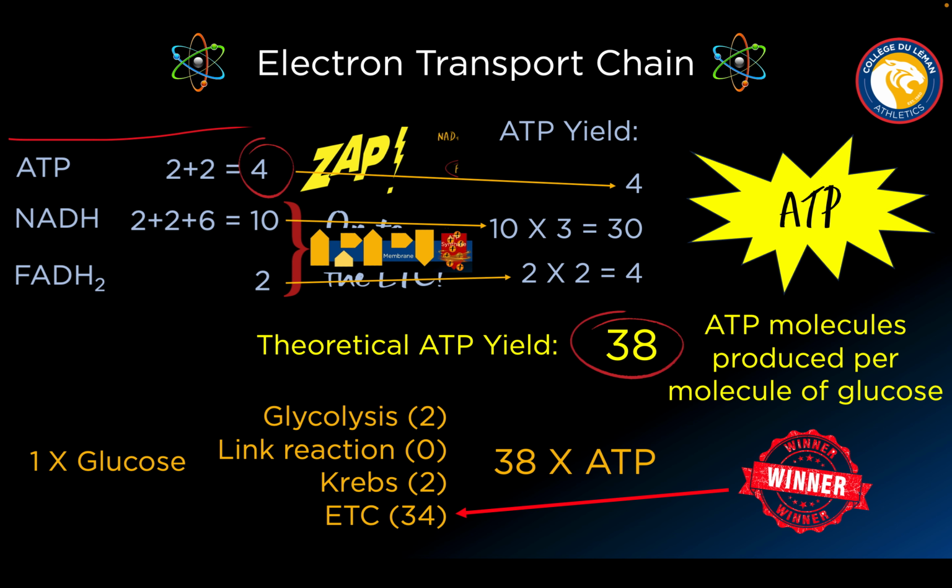It does take time to get them, so they're not immediately available, but it is by far the winner at getting us those ATPs, and that's a big thing to remember. What gets you the most ATPs? The electron transport chain. Okay, so remember, you don't need to remember all of that, but just so that it's not a total mystery to you, and so you've got some idea of what's going on. That's how we can get those ATPs from glucose.